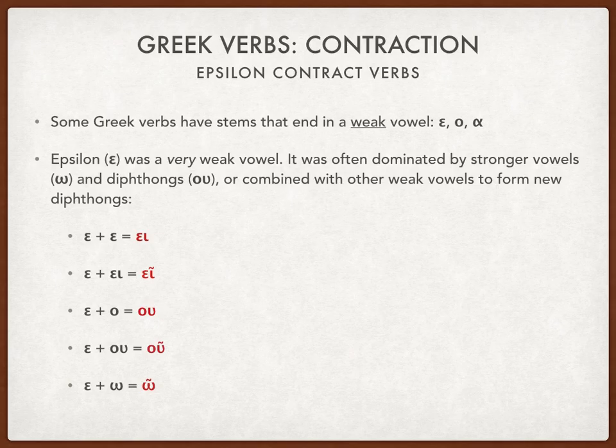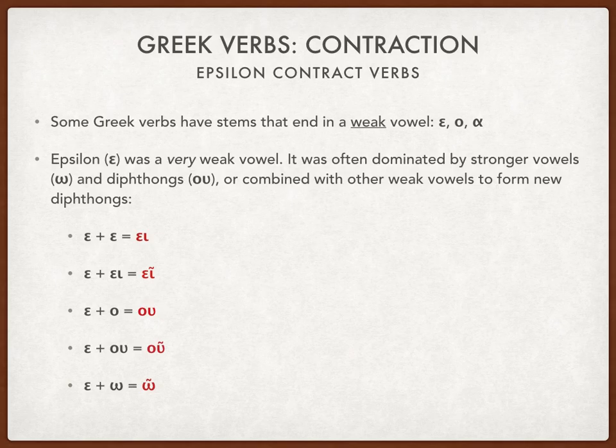So when epsilon runs into another epsilon, they together in a verb can create the ending a. Epsilon and epsilon gives us a, the first one. When epsilon runs into that particular diphthong a, it just forms a longer version of a. That's that circumflex, that long mark over it. That just tells us to stretch it out. So if you think of Fonzie from Happy Days, you'll know the sound of this. A, stretched out. Epsilon and omicron, very common contraction.